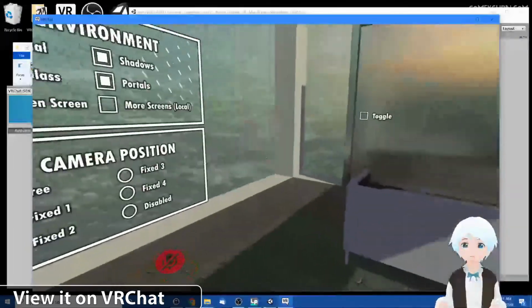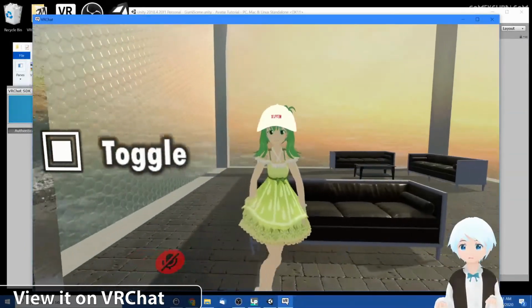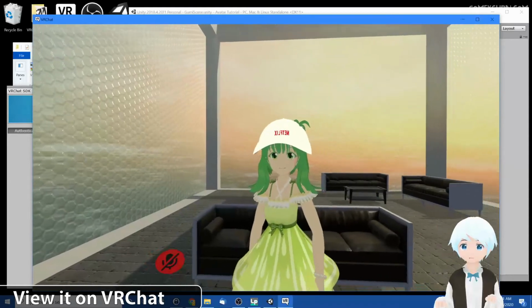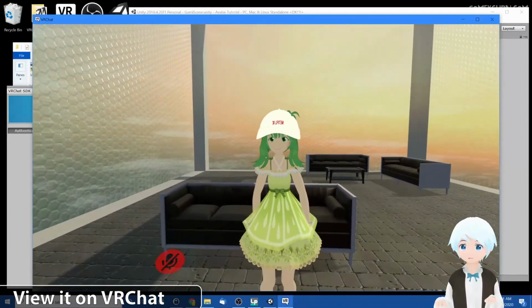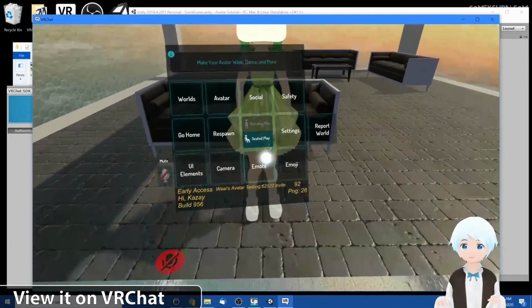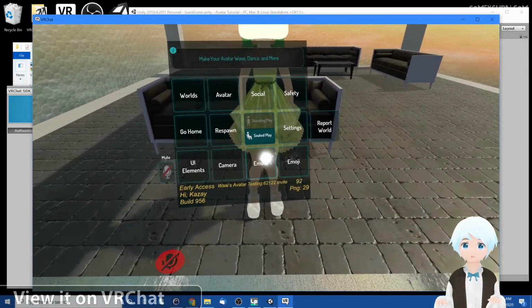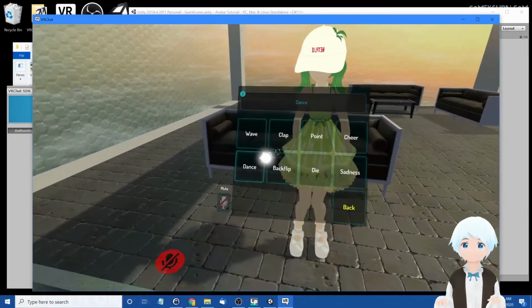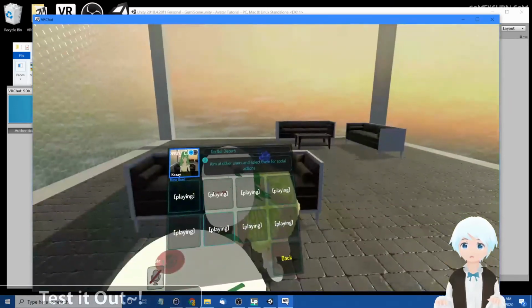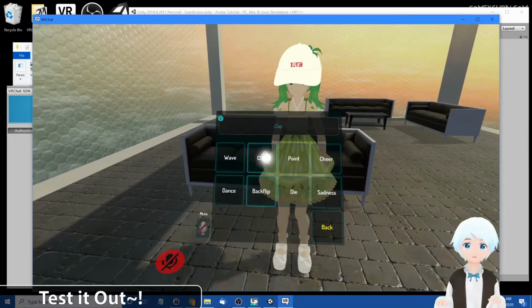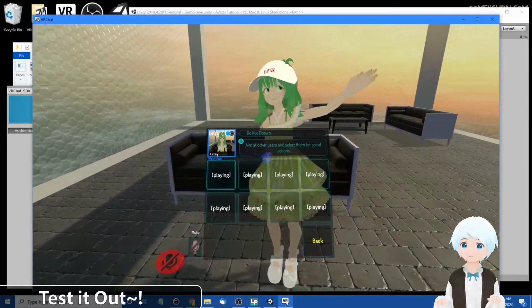Okay, we're now logged in. Let's go and toggle on the mirror, take a look. And look what we have here. We have a cap, and let's make sure it's attached to our head properly. Let's do an animation. Emote. Let's do a flip. That will definitely make certain. Oh, looks like the cap will flip around with the character, which is nice.